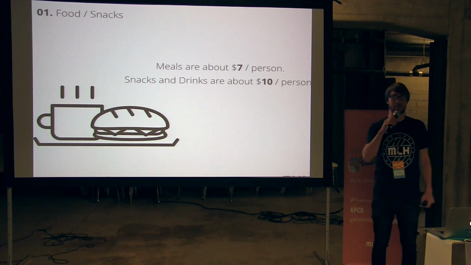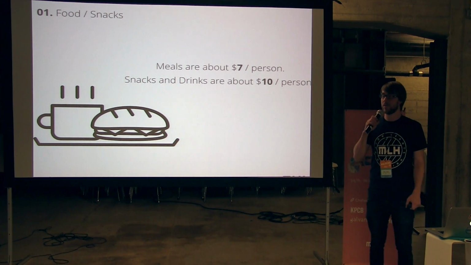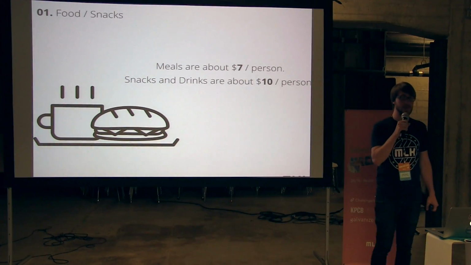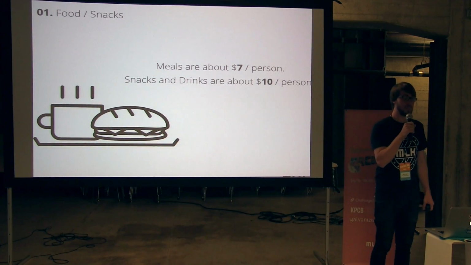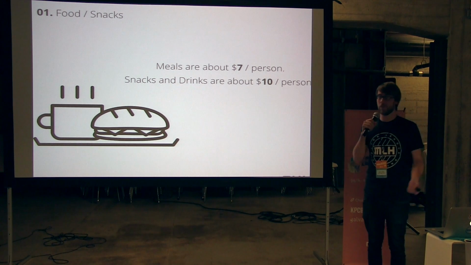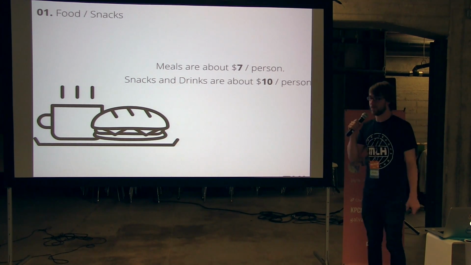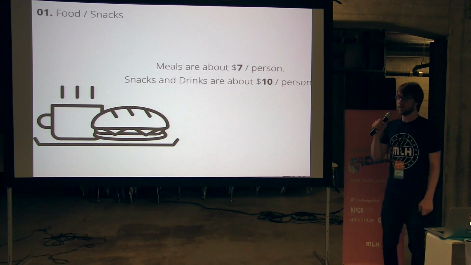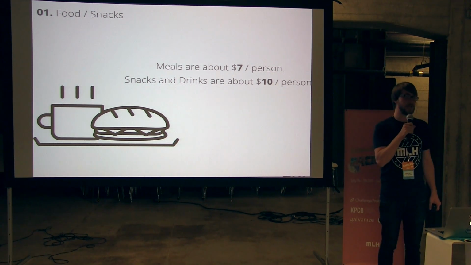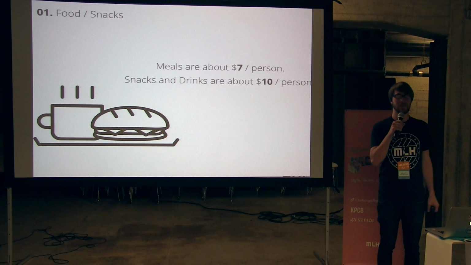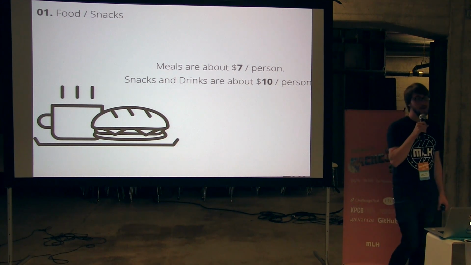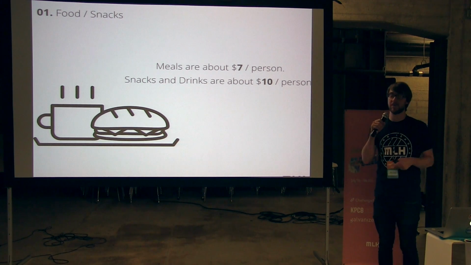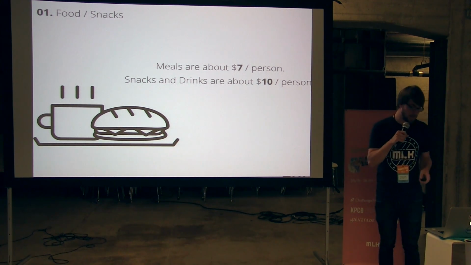We have this thing at MLH that we call the rule of 7. Basically what that means is that your meals should come out to equal about $7 per person per meal on average. Breakfast might be a little bit cheaper, dinner might be a little bit more expensive, but you really want them to average out to be about $7 a person. For snacks and drinks, you can assume that it'll cost you about $10 per person for a 36-hour event, 3 days. It's a little bit less than that for a 24-hour event, but basically that assumes that you have actual snacks and drinks out during the entire course of the event, as well as maybe a midnight snack too.